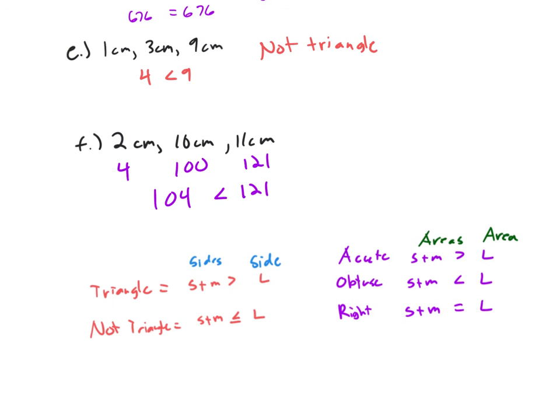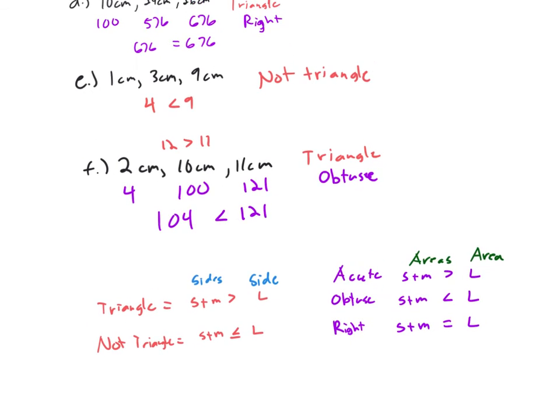Oh, and I never did my first step. 2 plus 10, that'd be 12. 12 is greater than 11. Therefore, this should be a triangle, and it should be an obtuse triangle. This is where I can show you that it is important to not just jump straight into the squares step, because here, if I did 1 and 3 squared, that'd be 9, and then this one would be 81, and it would look like an obtuse triangle, but this is actually not a triangle on letter E because these sides don't add up. So it's not actually going to be obtuse, it's just going to be not a triangle.